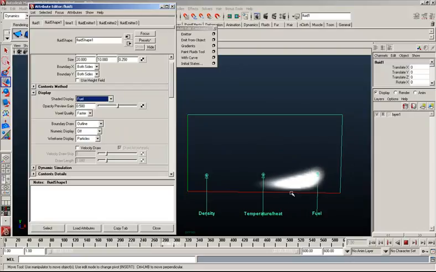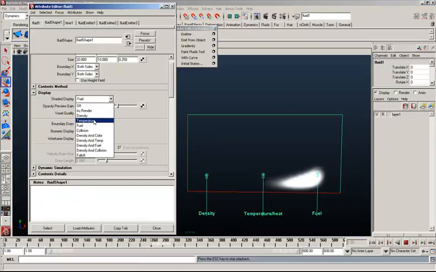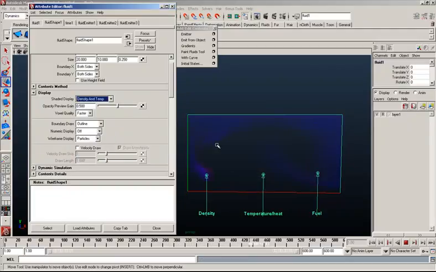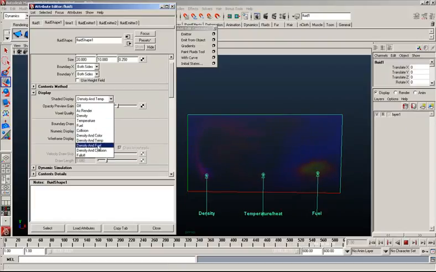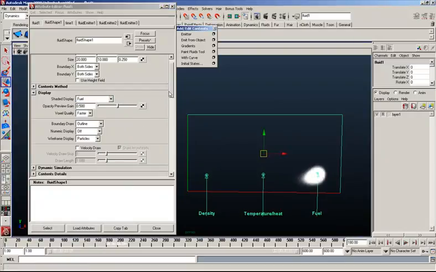So now you can see the behavior of each one of those. Because they're all in the same container, you can see that the fuel is being generated and it starts being spilled on there. If we do density and temperature, you can see the density and a little bit of the temperature. And density and fuel, you can see the density and a little bit of the fuel, and so on and so forth. It's important to note that they work individually, and of course then you can mix and match.